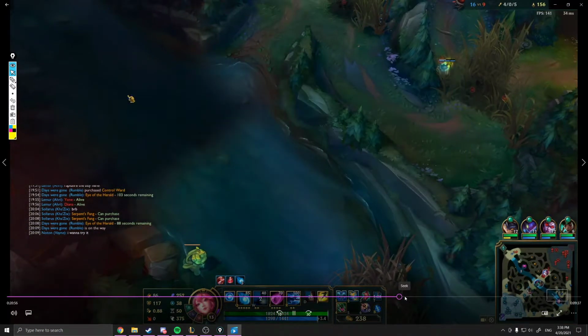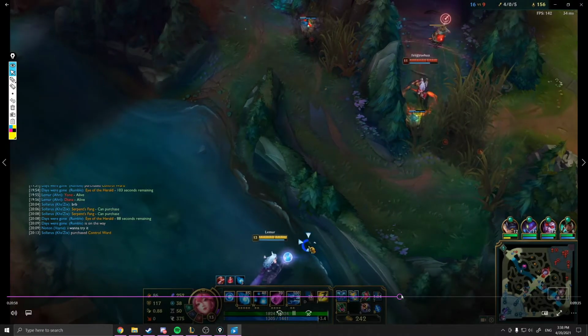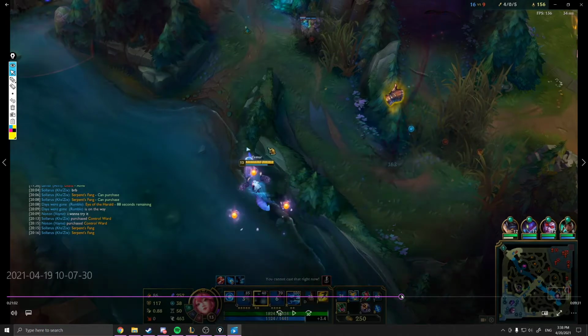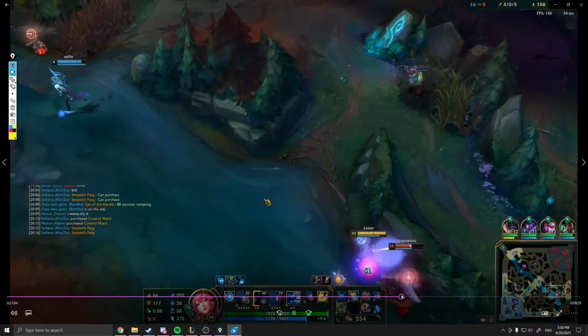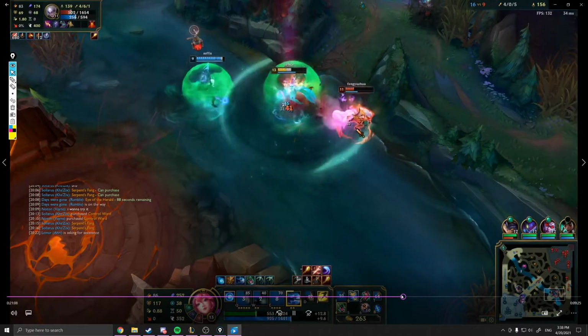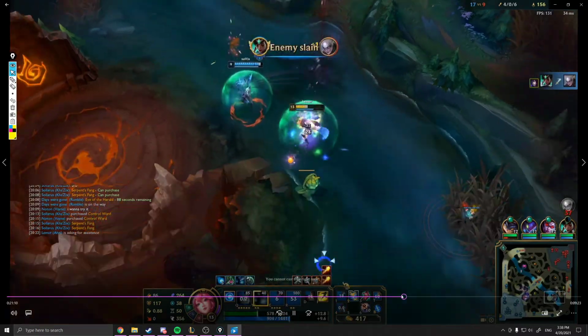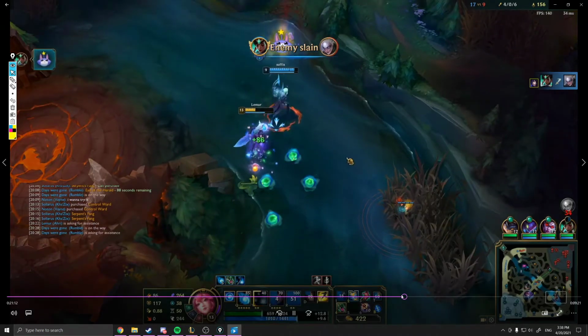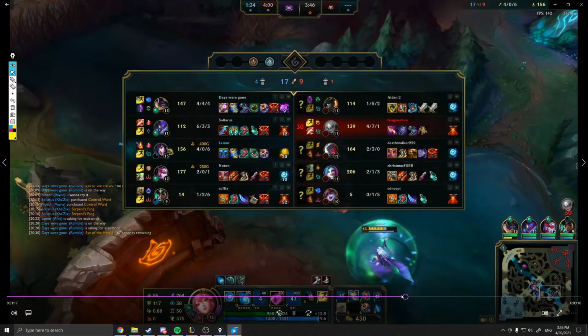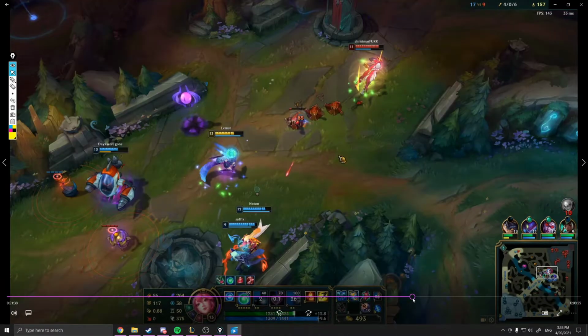And then we'll watch one more fight, and then this will be the end of the VOD review. Here we go. Here I W'd a little bit late. She jumped on me. I charm her again for 2 seconds. Yeah, it's really that easy. And then I think we just go force the fight at Baron or something.